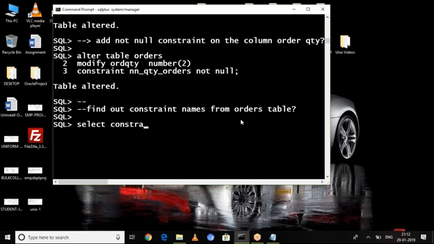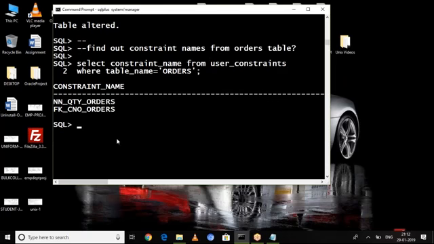Select constraint name from user constraints where table name equal to orders. You can see two constraints: not null constraint on quantity, and FK constraint on CNO.